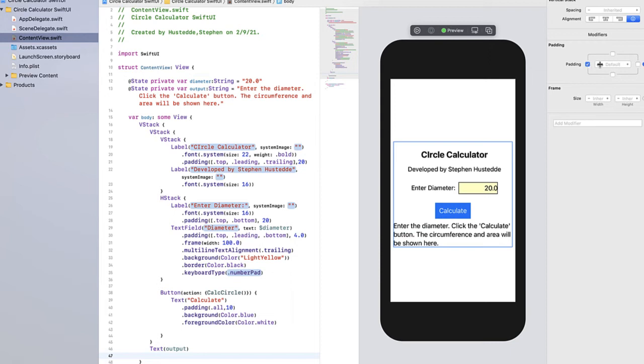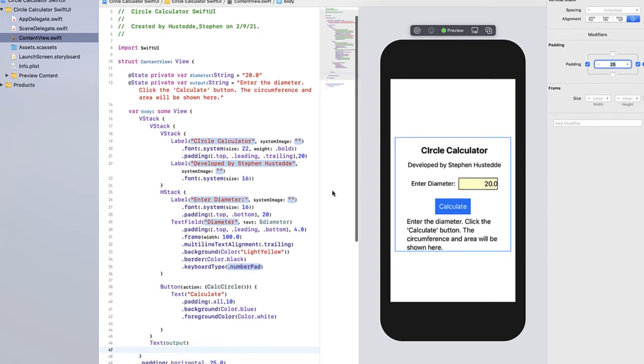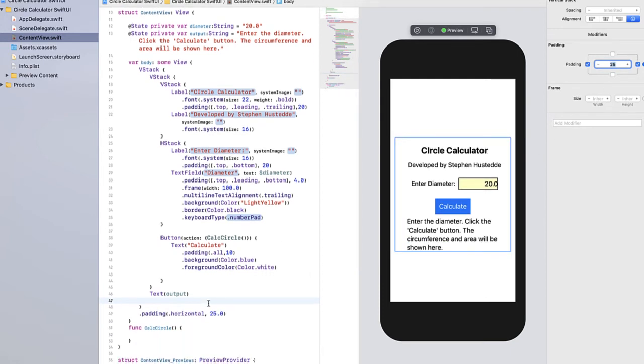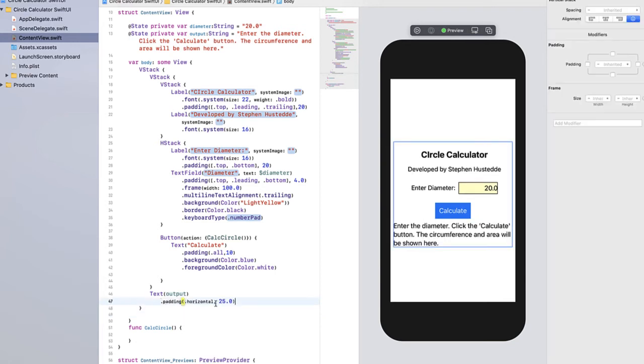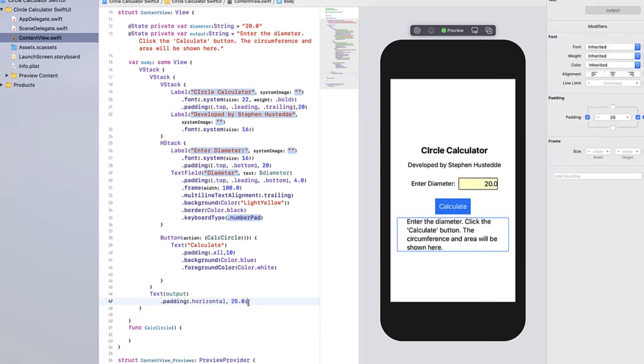I'm going to add some padding for leading and trailing. And I want these to be 25. And I want that to be applied to the text box. I didn't have the text box selected. I'm going to add that there.